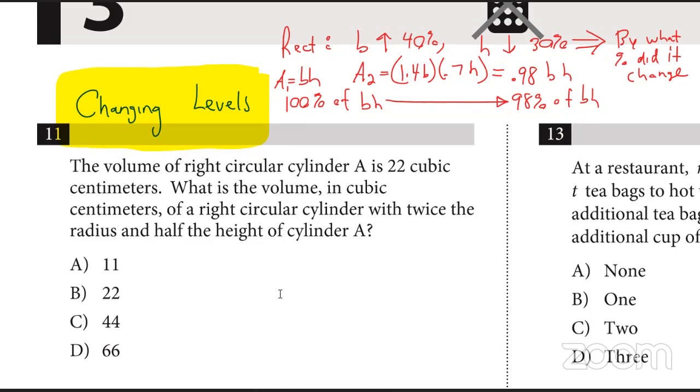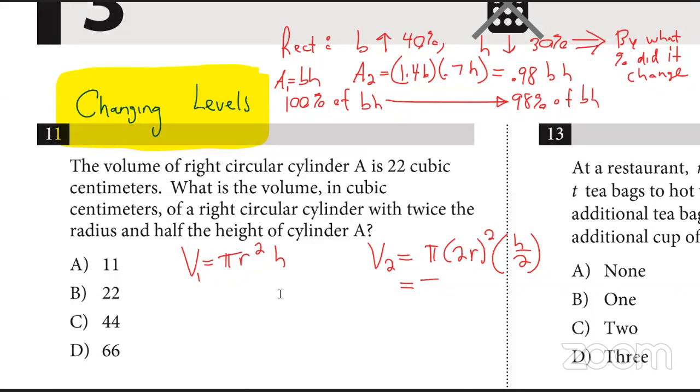This question here, we can do the same exact thing. We know from our formula sheet that's given in the beginning of the SAT that the volume of a cylinder is pi r squared h. Now, the volume of the new cylinder that they're talking about has twice the radius and half the height. So just based on that, we can get a lot of information. We purposely haven't used the 22 yet. One of the big skills can often be knowing what information to use now and what information to use later. It's a very advanced thing that you can only build through lots of practice.